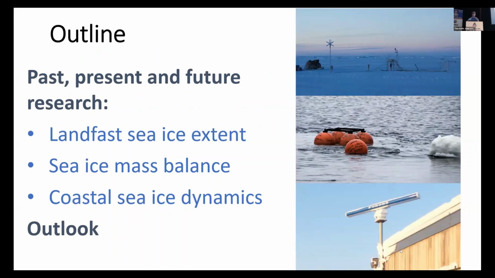A pretty simple outline. I'm going to talk about past, present, and future research on three particular areas. This is not exhaustive by any means, but I'm going to be talking about landfast sea ice extent, sea ice mass balance, and I'll explain that term later, and coastal sea ice dynamics. And I'm just going to finish up with an outlook of what the next questions are.